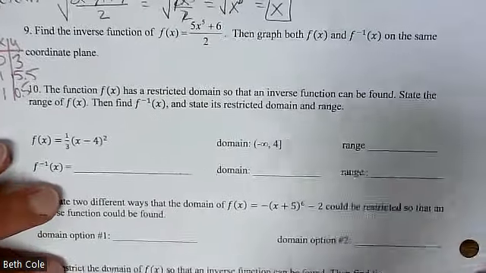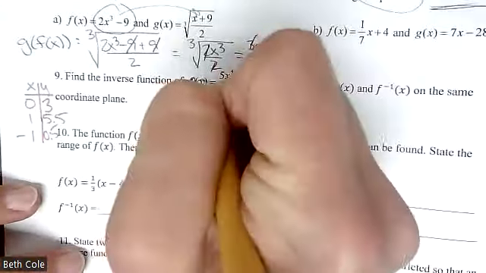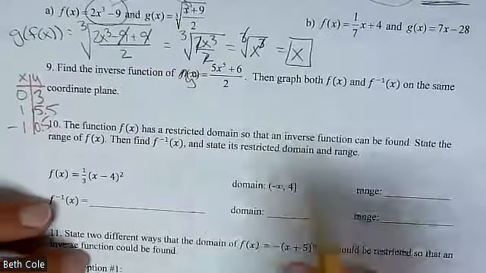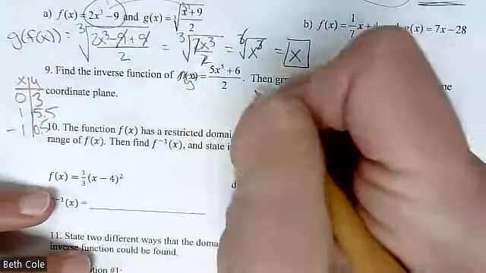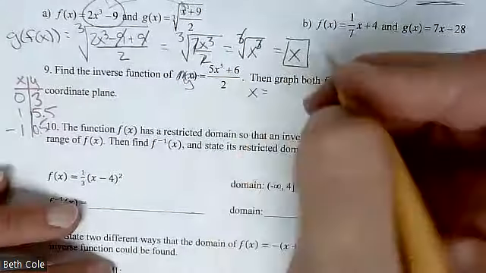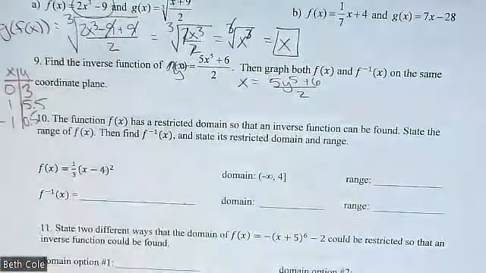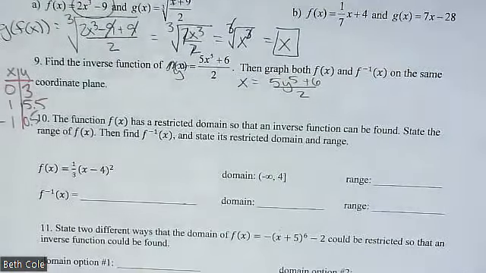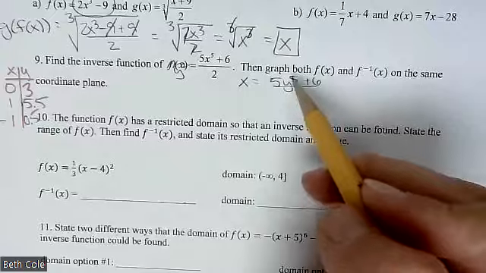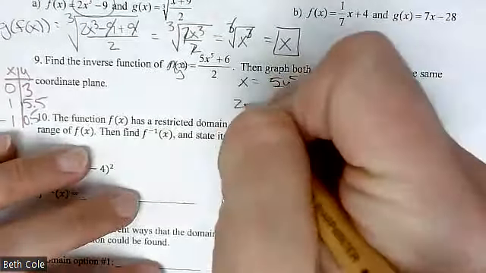All right, then you're going to go back and actually do the problem. When you switch x and y, it will be x equals what? 5y, good, plus 6 over 2. And then you just undo all those steps. It's the order that's important. What would you do to both sides? Start to try to get y by itself. Times 2, good. You guys are good at this.